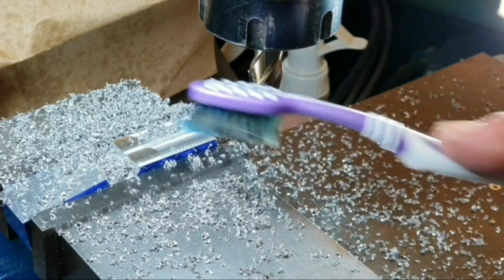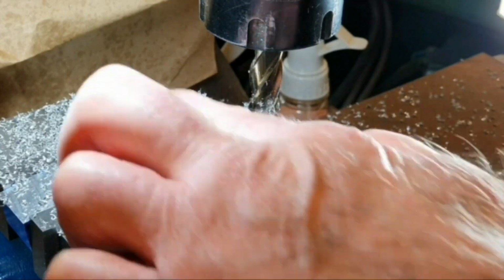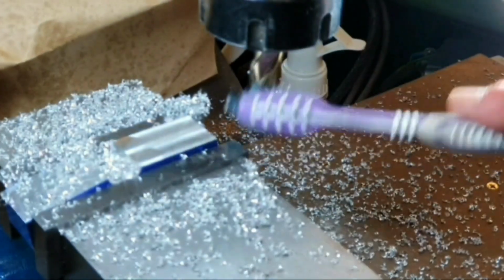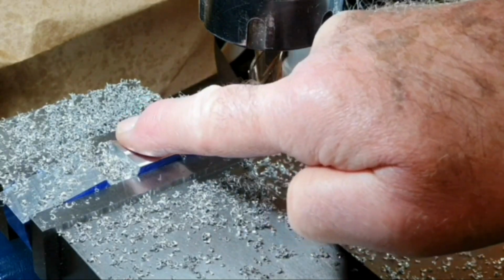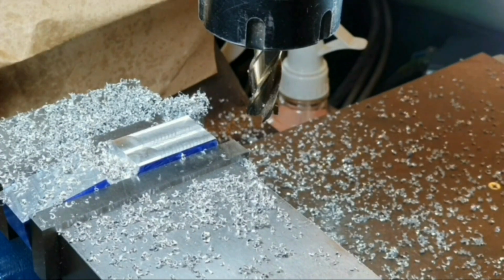That's it. First one of 4. Quite a nice finish. It's nice and sharp, that new cutter there. So I'll do the final 4 of these, and then we'll be basically completed, apart from a bit of a clean up. Then we'll have a look at the finished part then.